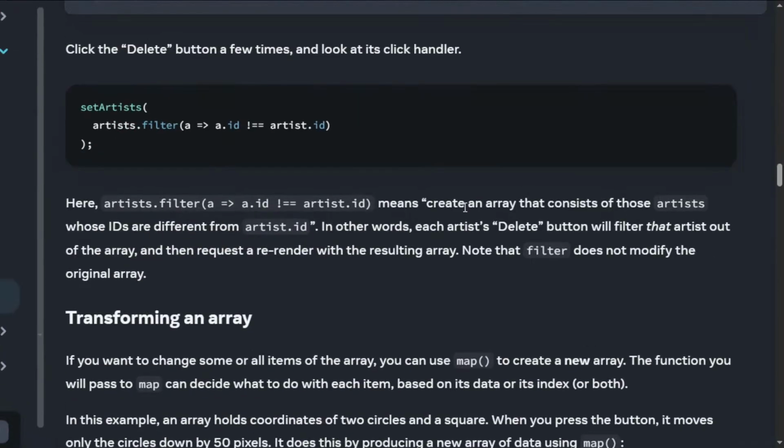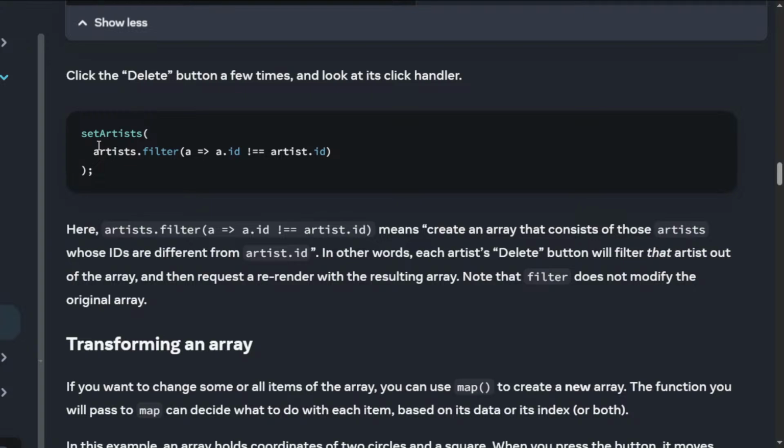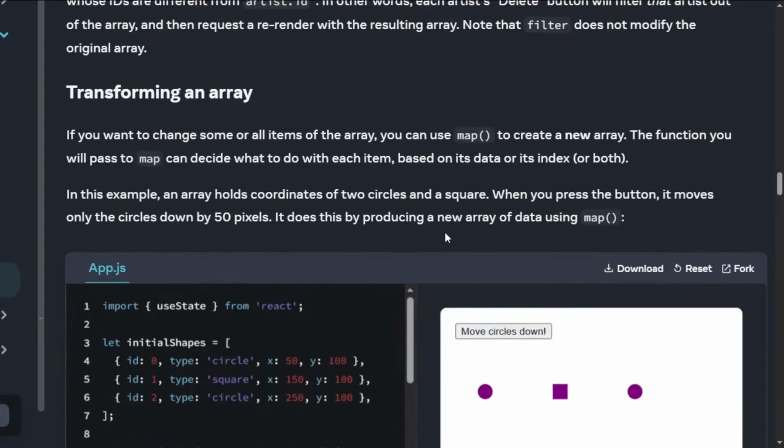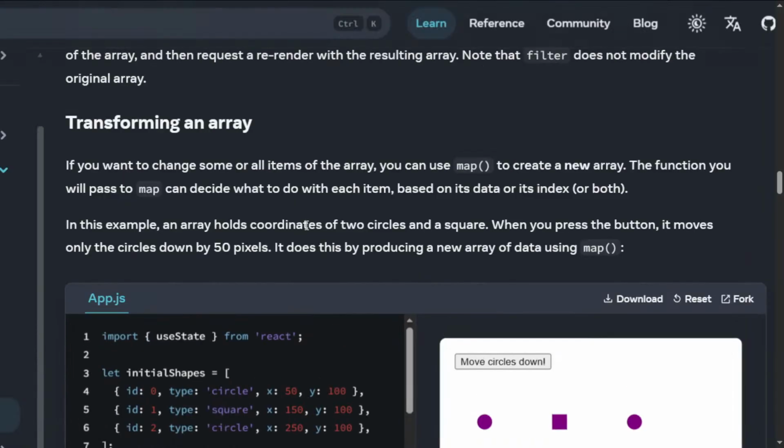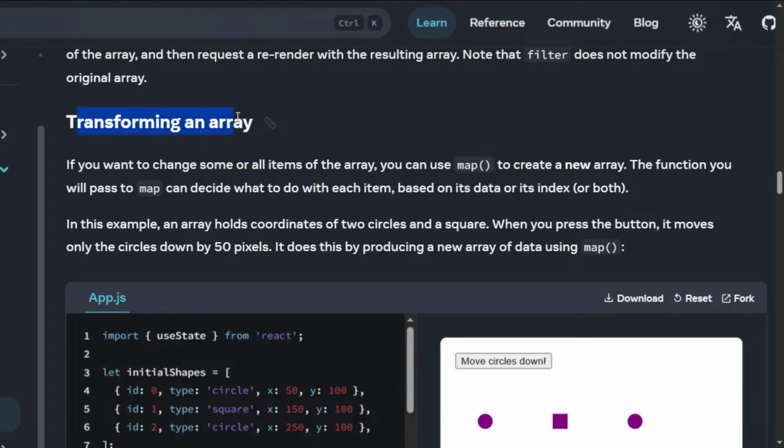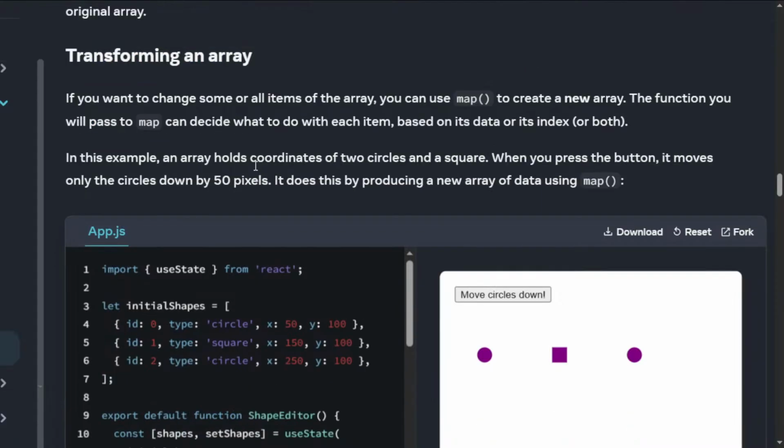So moving forward, removing the items that need to be re-rendered. Transforming an array. So let's see.